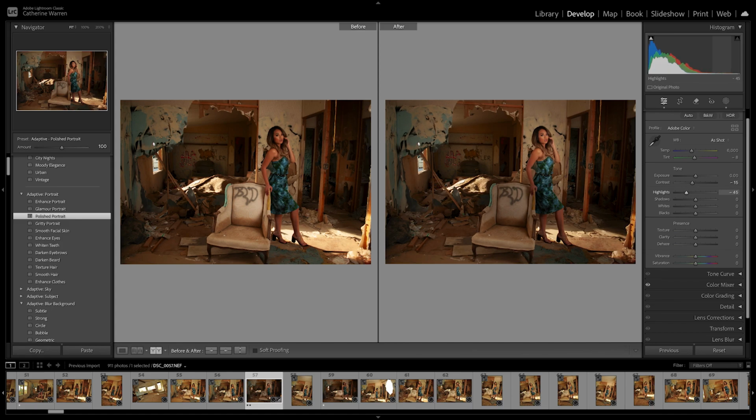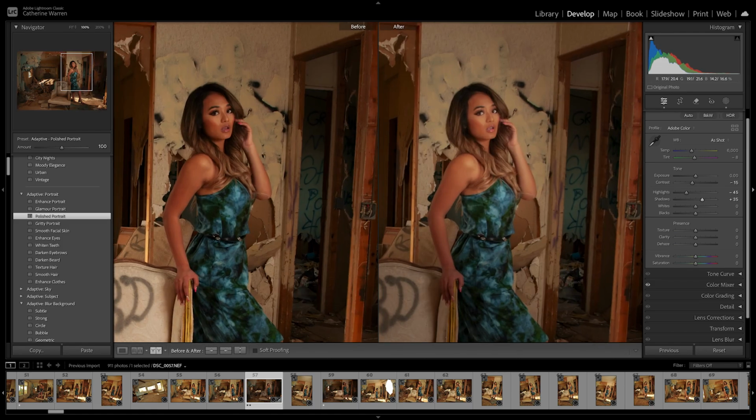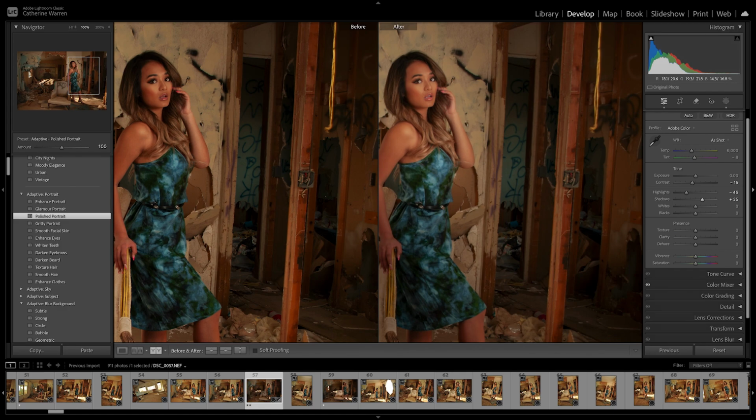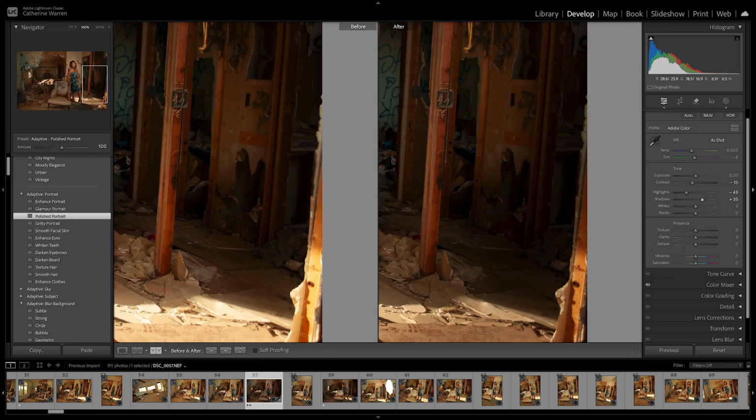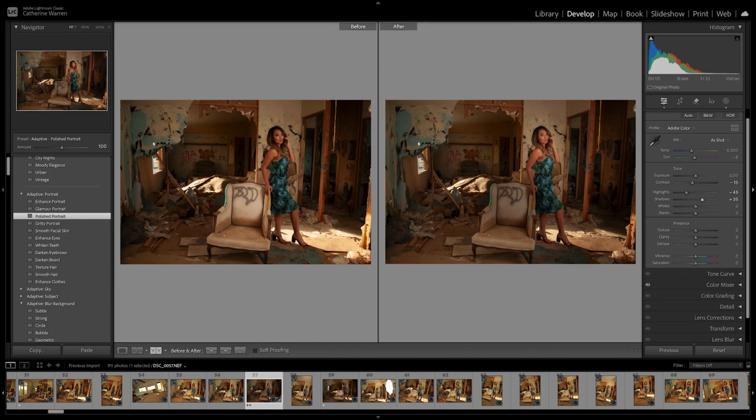I'm going to reduce some highlights here. I'm going to brighten up a little bit of those shadows to the right of her. And then to counterbalance the loss of contrast, I also like to just pop a little bit of black into the edit.